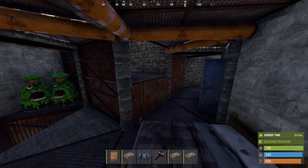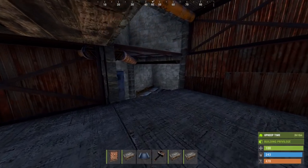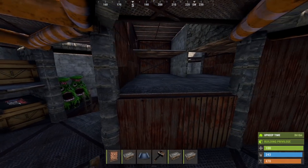Now since this base has all things built twice, I figured instead of wasting your time by showing you how to build the same thing again, I'd just do it off camera. But it's exactly the same. Kinda spooky actually. I don't know which side I'm on.